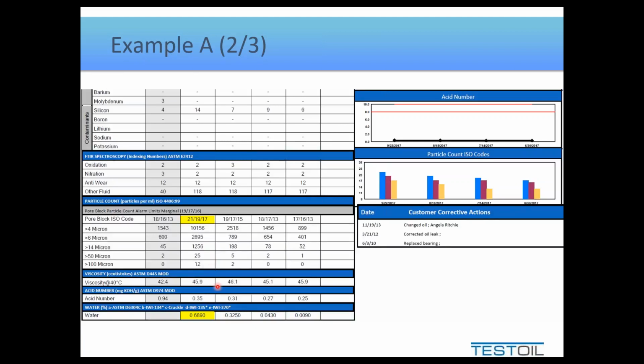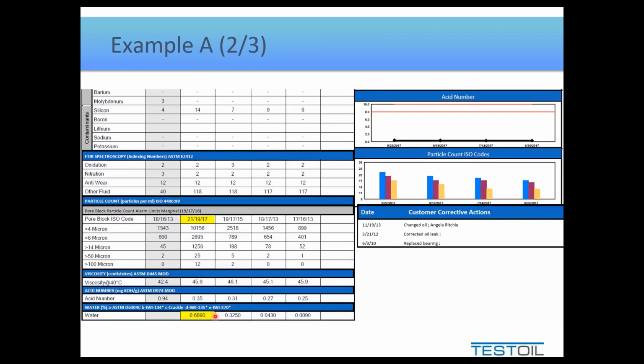So the next piece of data is viscosity, and that has a nice flat trend. The acid number has a nice steady trend, but the water content has an exponential trend. This is not normal. So water as an abnormal value, is it a cause or an effect? Could the iron and lead present make the water appear? Could the silicon present make the water appear? No. So the water could be the cause of, as an example, the rare metals or something else. So we will call water a cause.